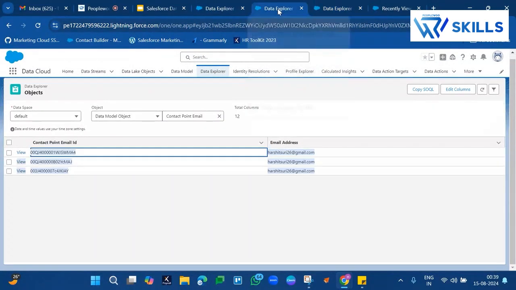As these 3 individuals have the same email address, these should be reconciled into the same unified individual profile. That means they should have a single unified individual number, or you can say a single unified individual ID, because these three different profiles are reconciled into a single unified individual profile. So all those three different individuals which you see here will have a common unified individual ID after the reconciliation rule.